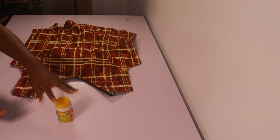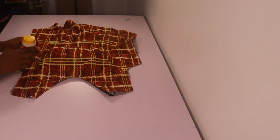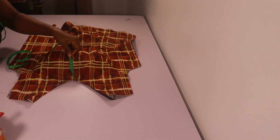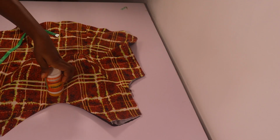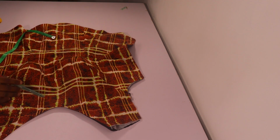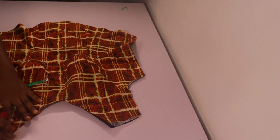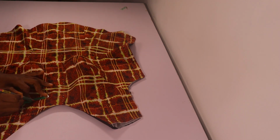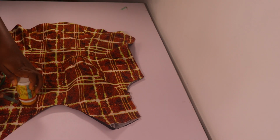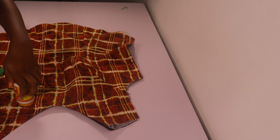Now for the front, we're going to mark our keyhole design. So I'm using the base of this container I have here for the circle, and I'm going to use a pen, because you don't want to use something that leaves marks on fabrics, so you're going to use either a pen or a pencil. So I just made a hole there. I came down by 1.5 inches at the midpoint of my top, and then I just circled it round using the base of the container. And then after that, I went away from that first circle by 1.5 inches, and I marked the second one also. So I'm going to do the same thing to the side.